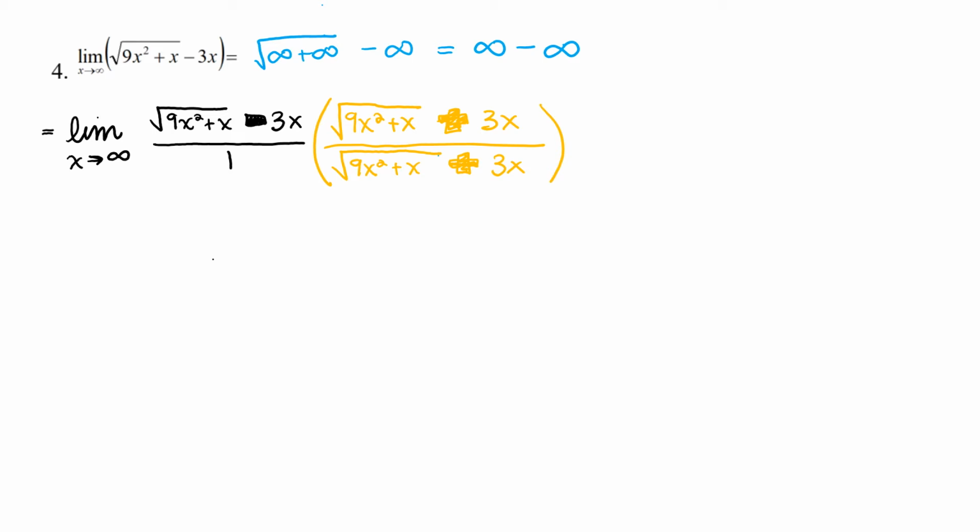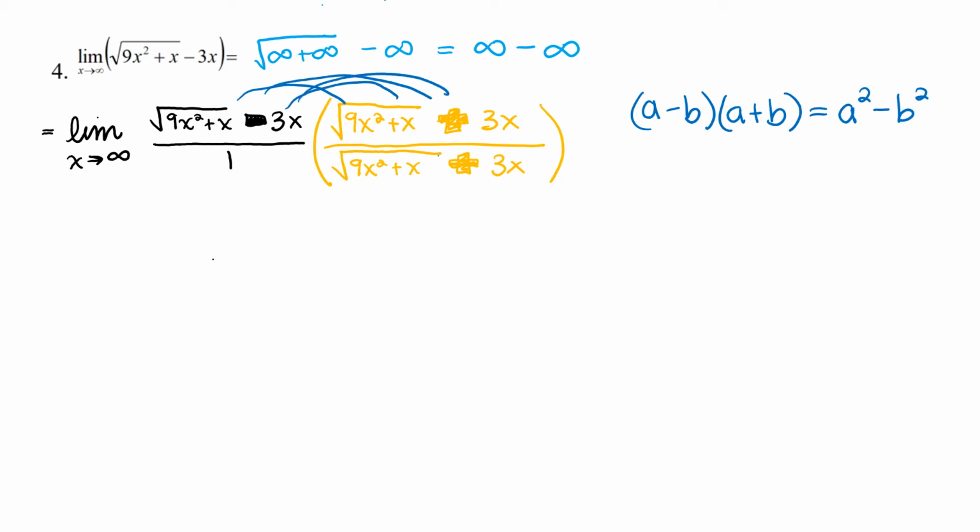And it might have been a while, so you might have forgotten, but if we have the quantity a minus b times the quantity a plus b, rather than distributing this all out, this is actually a difference of squares. So this will be equal to a squared minus b squared, which is a lot better than trying to expand this whole expression by distributing our 9x squared to everything and our minus 3x to everything and combining like terms when it's just a mess. So let's use our shortcut.